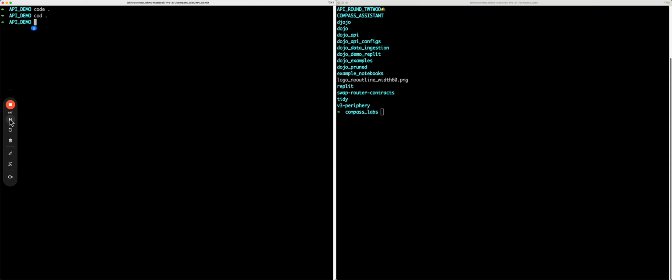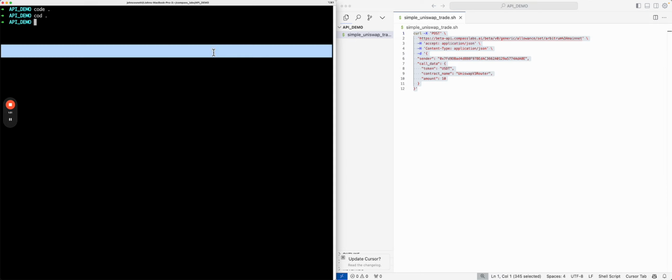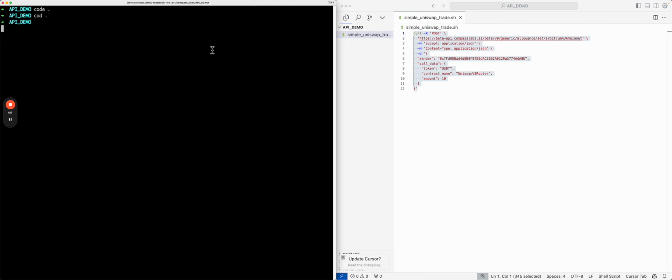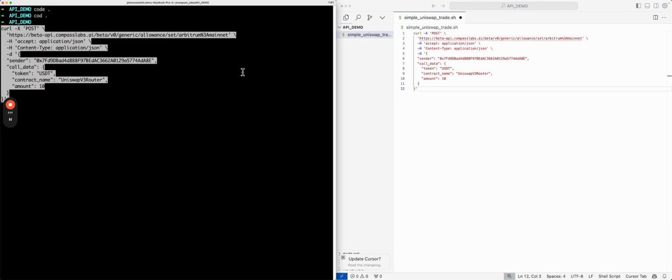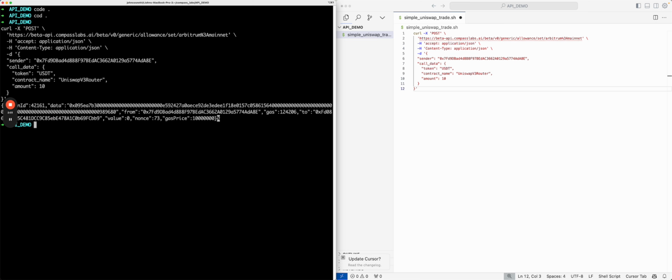So here's my command line, and we'll just paste it in here. And then press enter. And this will give us the transaction payload, which we need to sign.